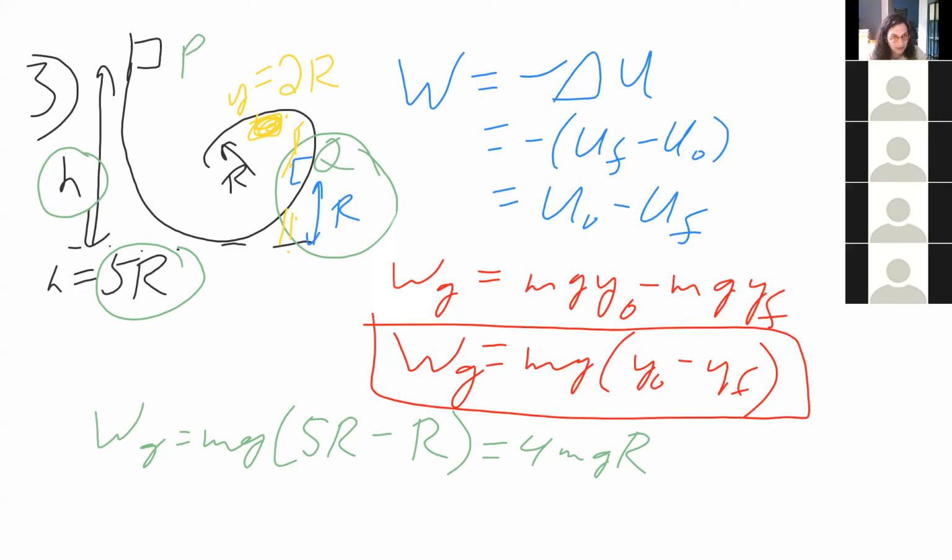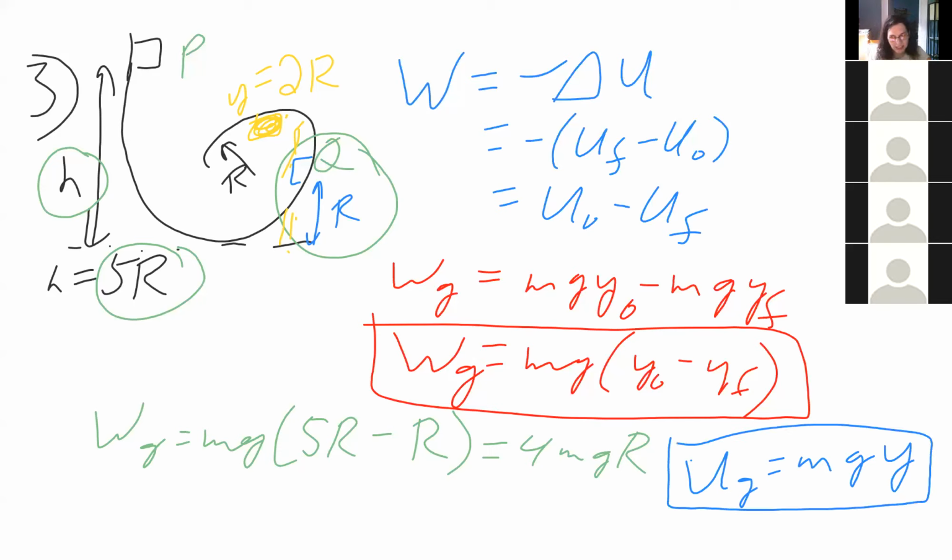Okay, and then the second part, they say set the ground to be 0, so the gravitational potential energy is 0, and they just ask us to find the potential energy at point P and Q and at the top of the loop. And for that, since we're just explicitly asked to find the gravitational potential energy, we would just use this expression. Gravitational potential energy is just equal to mgy, so long as you plug in the correct heights for parts C, D, and E, then you'll be able to find the gravitational potential energy there as well. Okay.